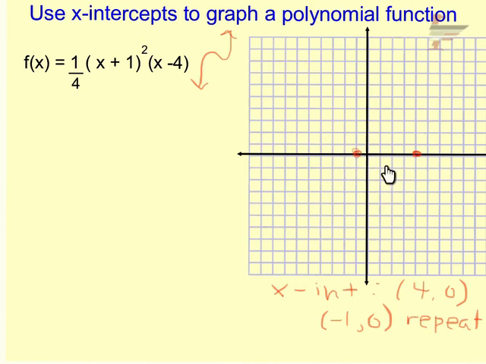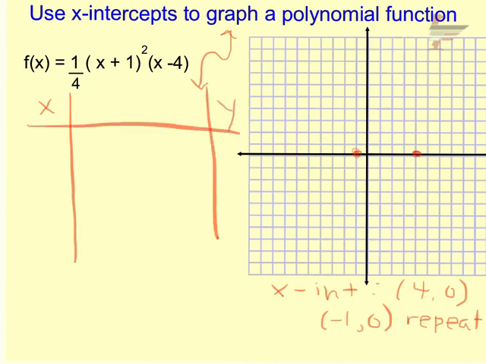So I unfortunately need to test some points in between -1 and 4, and then possibly 1 or 2 to the right and 1 or 2 to the left of either of those intercepts. So kind of the extremes and then some in the middle. So what I'm going to do is just that. I'm going to do 0, 1, 2, and then maybe I'll test 5, and then maybe I'll test -3. And again, you can definitely decide how many you need to test to give you an idea. So if I put 0 in here, I'm going to have 1/4.